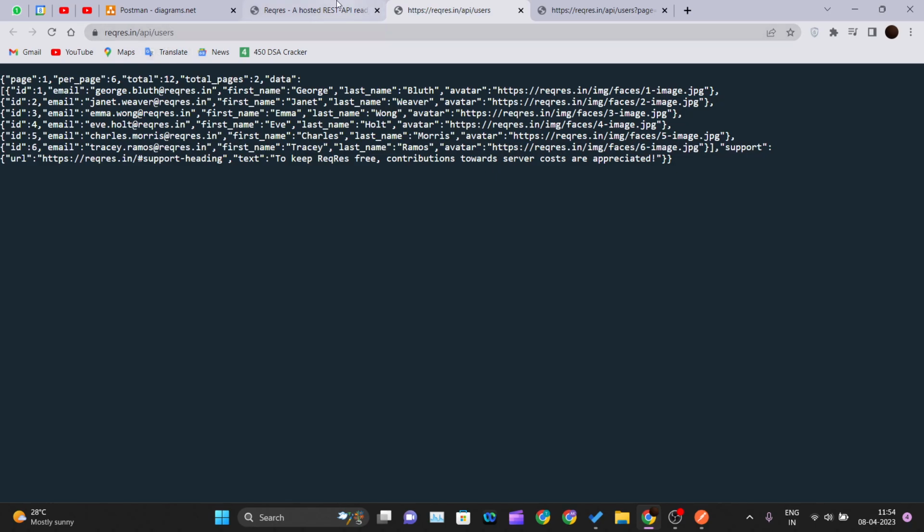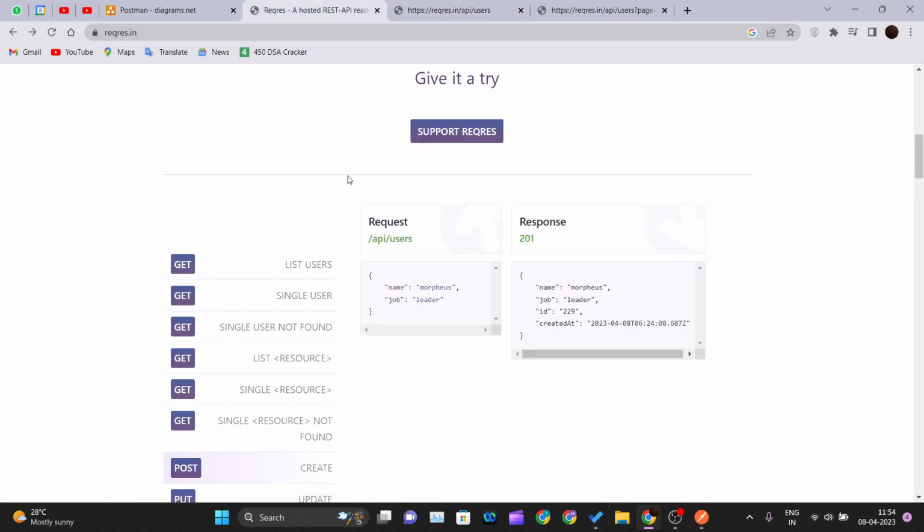So this will give me the whole list of the users that are there here, and by default it will show me page number 1, and per page 6 users are there. You can see 6 users are there.